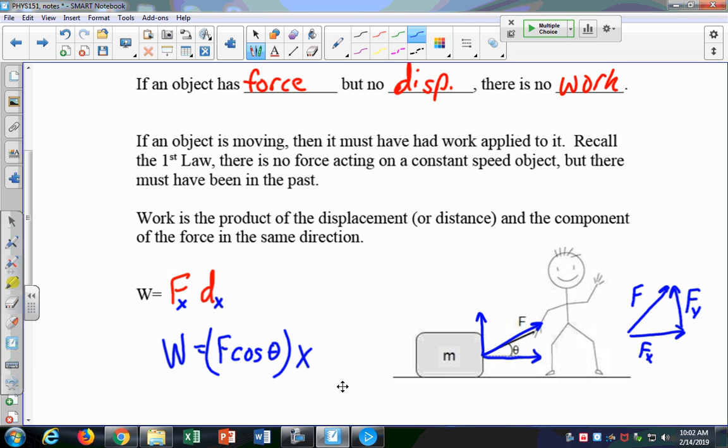But what I will test you on is that not all of this force does work. It's only the part that's right here. So if I'm pulling an object like this, part of the force is pulling up, and part of the force is pulling horizontally. And it's only the horizontal force that's causing work, because the thing's not moving vertically, right? Y'all follow me on that? You have to have displacement in the direction of the force in order for that force to be doing work.